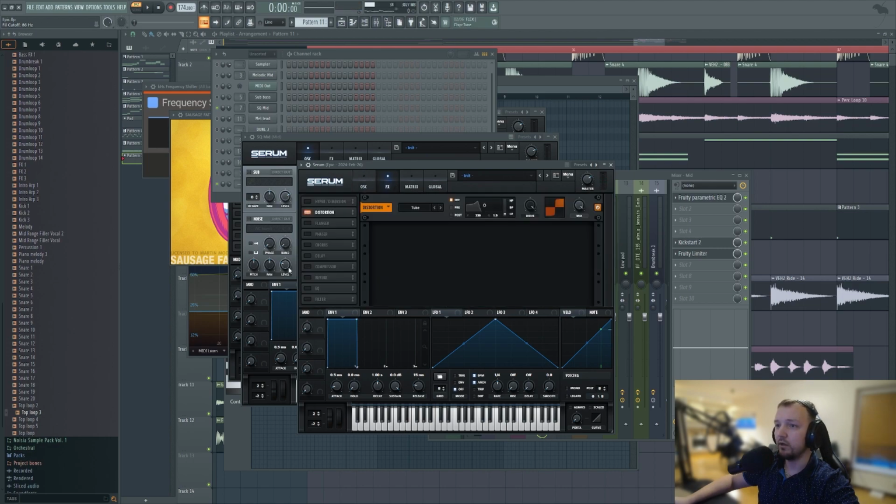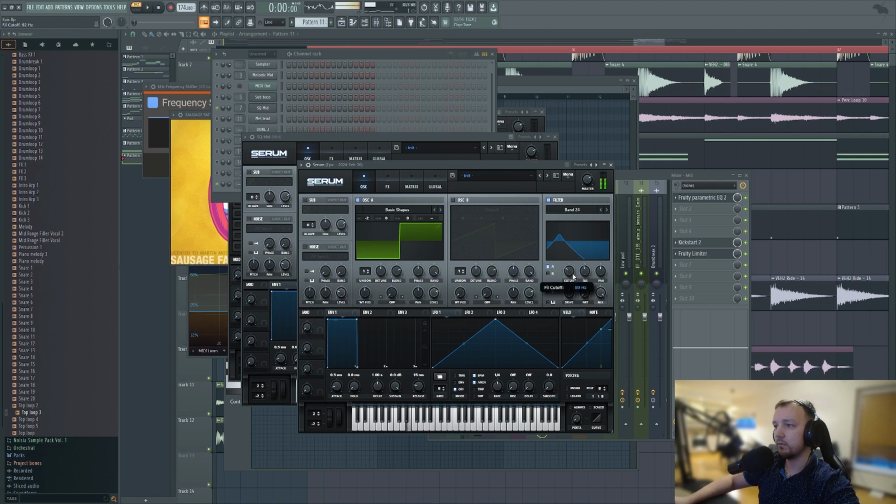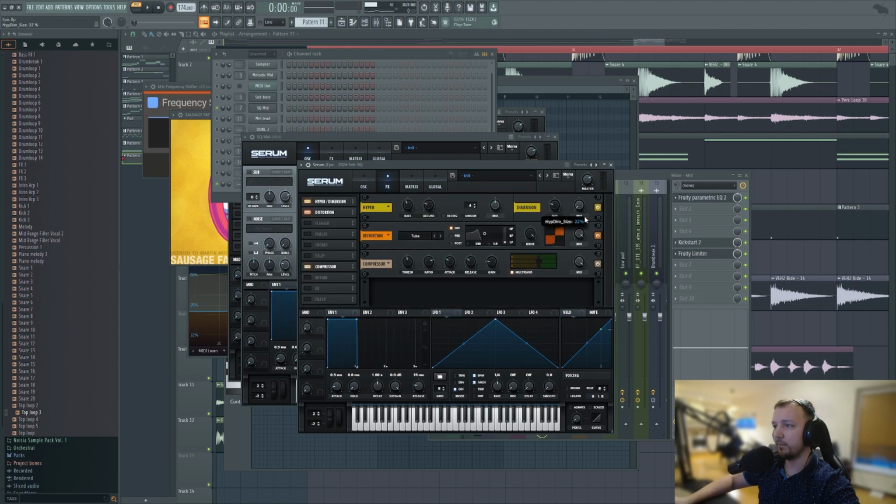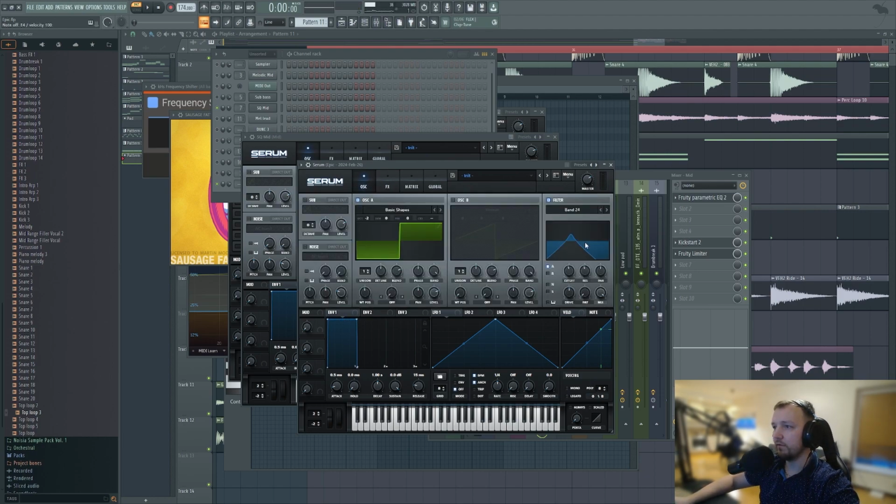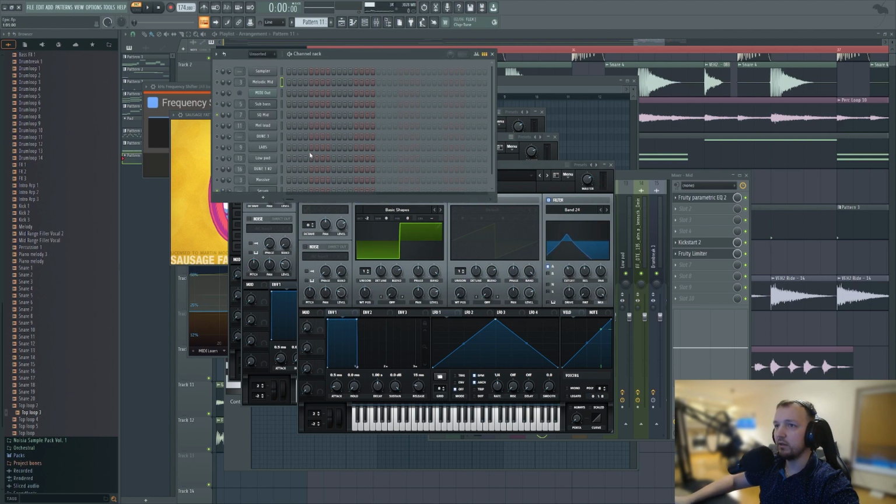There you go. And, you know, an option, if you want your sound to be more powerful, use it with multiband compressor. You can add like a hyper dimension to make it fat. Make sure not to make it too fat. You have a lot of layers, a lot of stuff going on. If it's too fat, it's going to consume space in your mix. But this is how you make a bass like that.